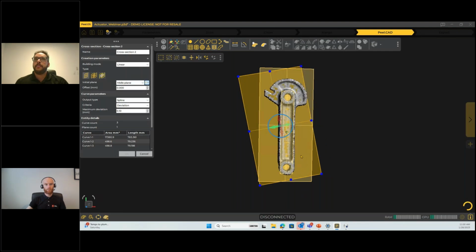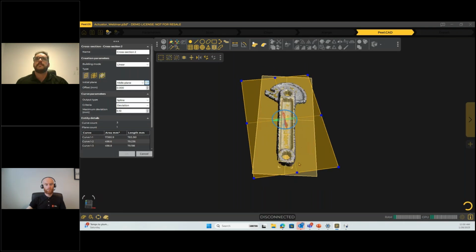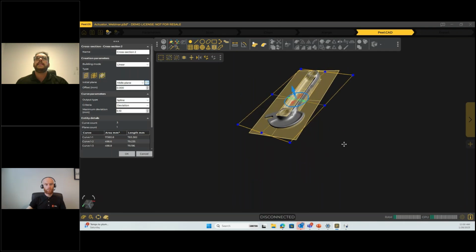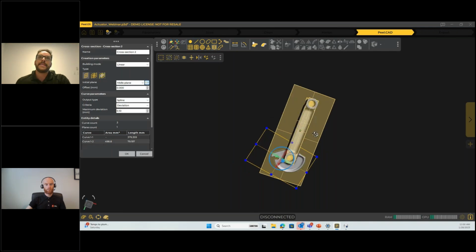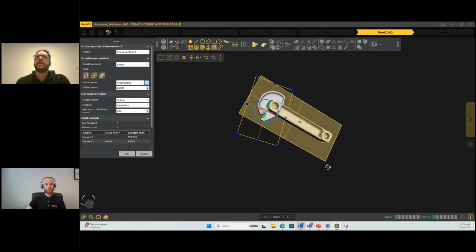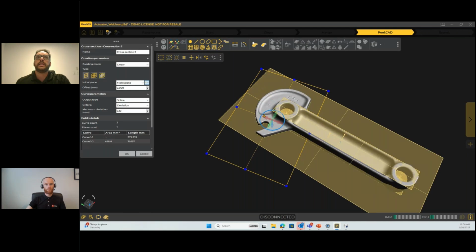We can do it for the entire part or just for a small portion as well. So if we don't need to have all the part, we can use only a section of the tool to extract the cross section.